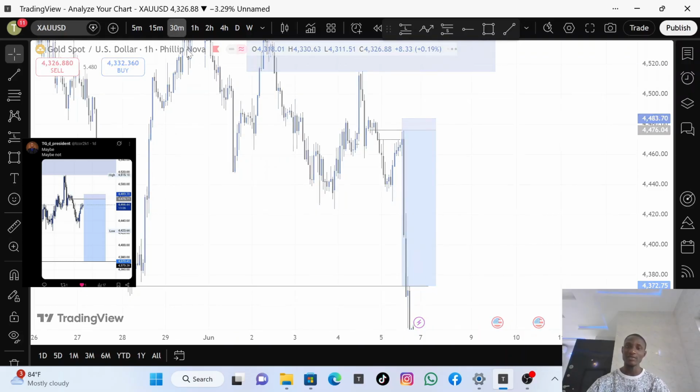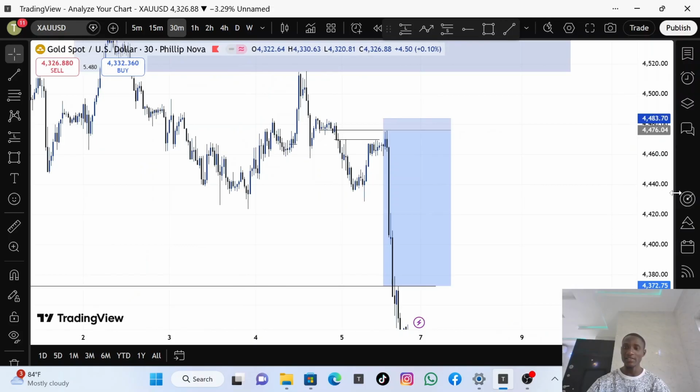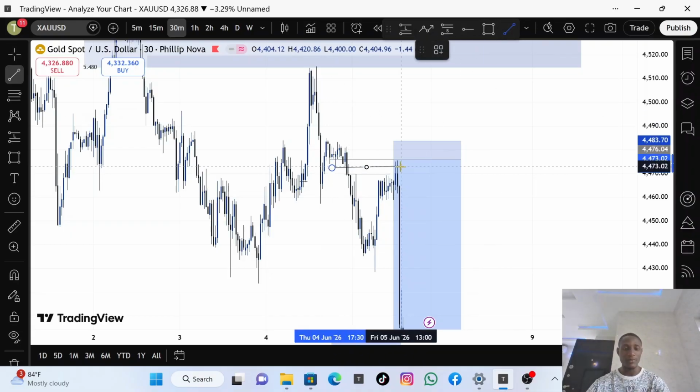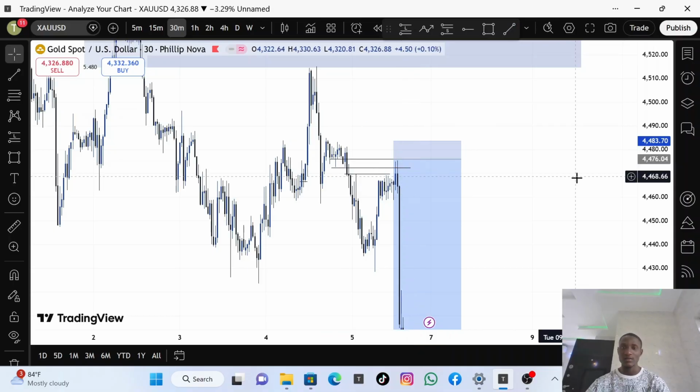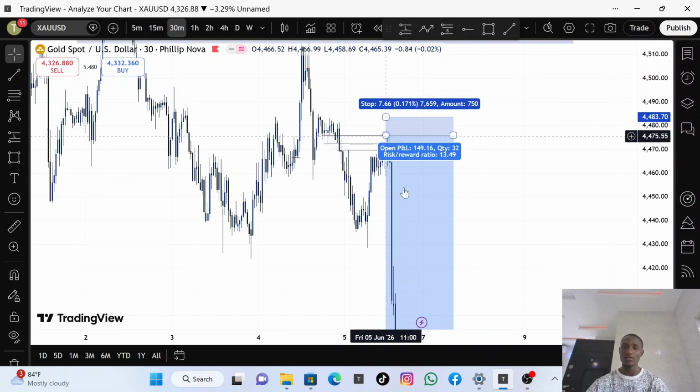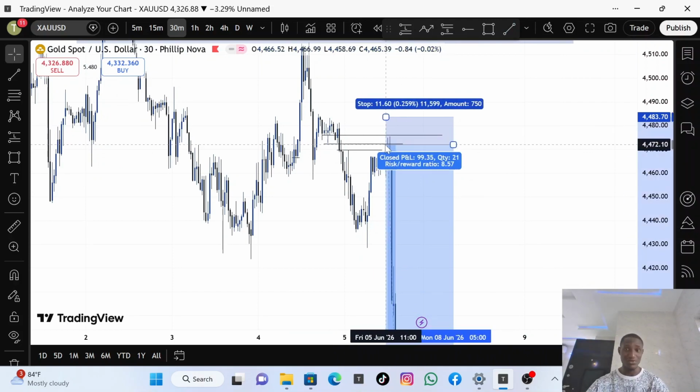The reason is because on 30 minutes, there was an order block there, and market respected that order block in 30 minutes. As you can see, the moment market tapped the order block in 30 minutes, it sold straight to our take profit. As you know, we learn every day, and now I have learned something from here.